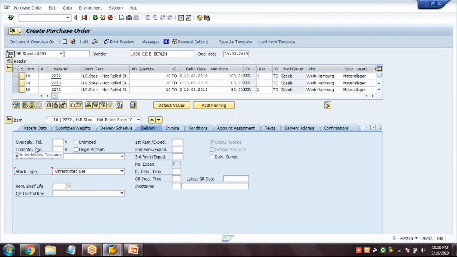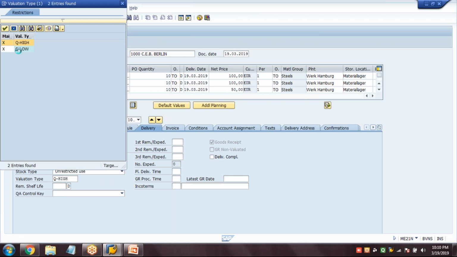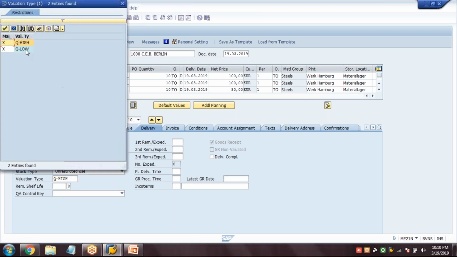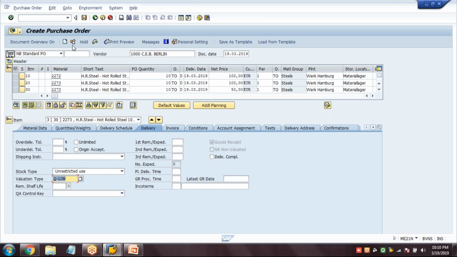It is not split valuated. The moment you select the second line item, in the delivery tab you can see valuation type. Here you will select quality high or quality low. Now, the moment you select the third line item, again in the delivery tab, valuation type. So like this, you are going to identify which material is split valuated and which is not.